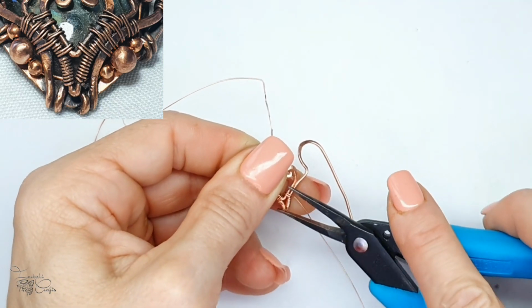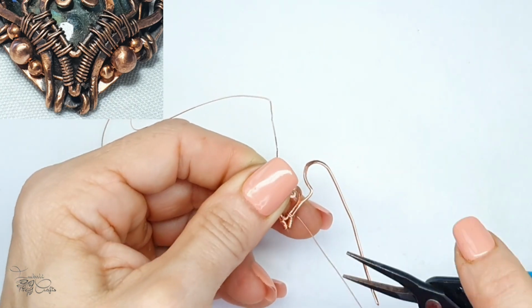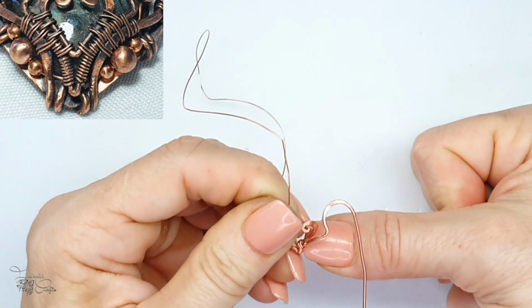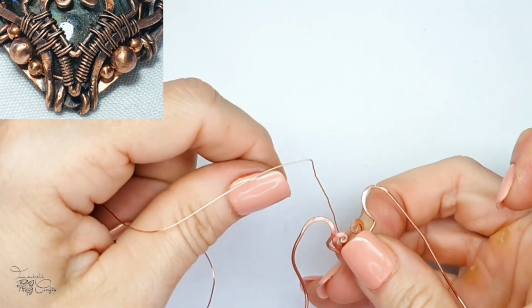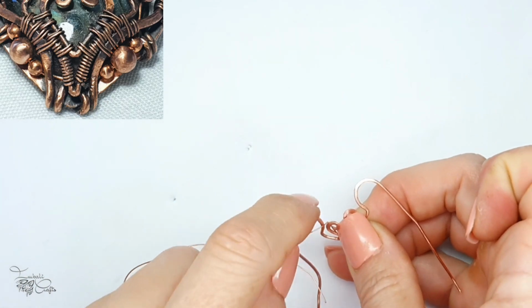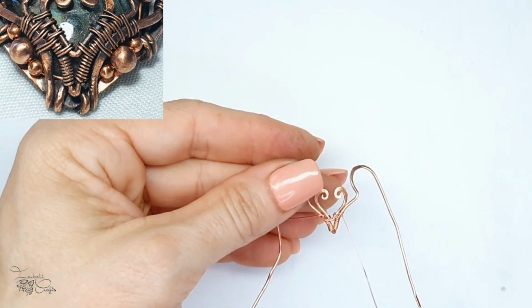And this will already position it to begin with, and it will also make it a little bit more stable as you're wrapping. So I've wrapped it around twice, and now I'm going to go around twice around, or 5 times around the main frame. Is it twice or 5 times? Can't remember what I did here. So that's twice. That's it, just twice.